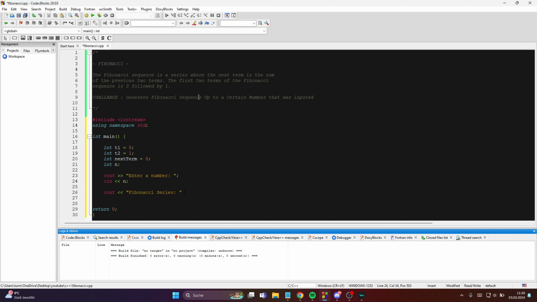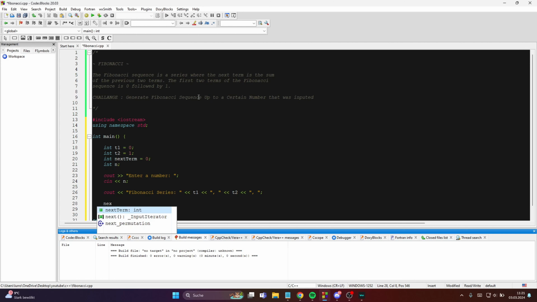Then we will show the first term, so term1, followed by a comma and a white space. And then we have to show term2, and it will also be separated by a comma and a white space.